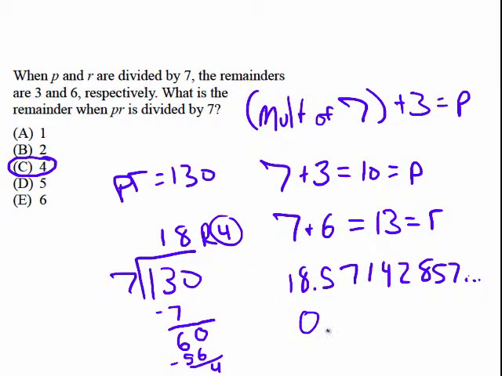Now you're going to have 0.5714... and now you multiply that by 7, and it will give you its remainder. Because what that 0.5714 is, really, that's 4/7, right? So you multiply it by 7 to get your remainder, which is 4. Does that make sense? That's a little shortcut. You can just do long division like I did first. That's probably the better way, because it's good to know how to do that. But if you want a shortcut, well, there's a shortcut.